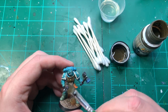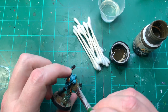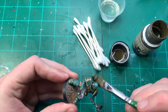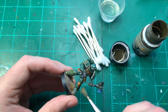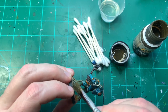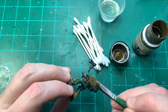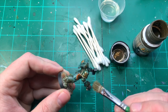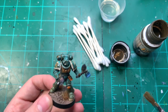The good thing about working with oils and these types of paints is that the work time is tremendous. You can work and work and work on these things for half an hour after you've actually put the paint on, which is a lot different from acrylic models, because with normal acrylics you have a matter of a few minutes before it dries. This has a much longer drying time, and with a longer drying time, you get to play around with it a little bit longer as well. So you can see it's super muddy now, super muddy.